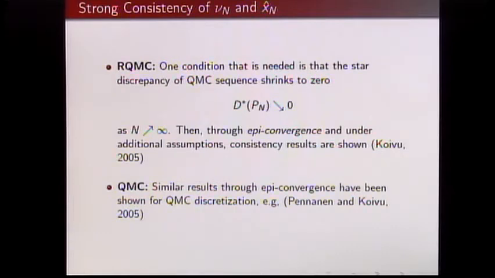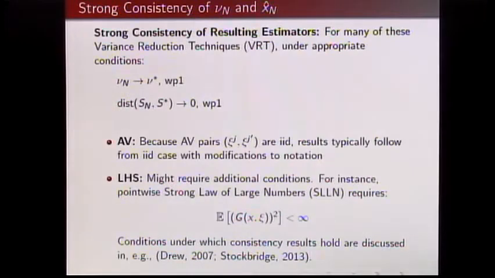All right. When you go to randomized quasi-Monte Carlo, people have used epiconvergence as one way of dealing with optimization problems and their convergence. One thing is definitely needed, the star discrepancy to go to 0. Well, in the randomized case, it should happen with probability 1 as n goes to infinity, right? At least you should have that, because otherwise you won't have convergence. So this will sort of mimic a uniform distribution. And then once you do that, you can show certain conditions and compactness and whatnot. You'll get these results. Okay?